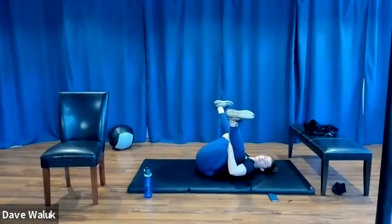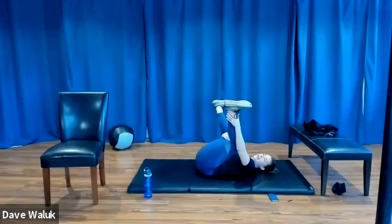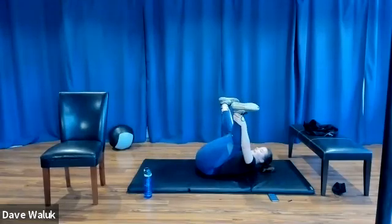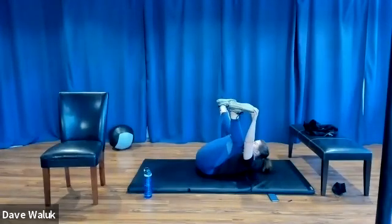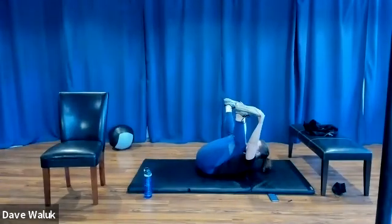Now, if this is plenty for you, this is where you're going to hang out. But if you need a deeper stretch, you can reach up and grab whatever you can. So for some people, that's going to be ankles. Ideally, though, we're going for the toes.